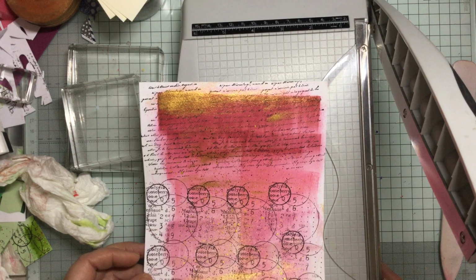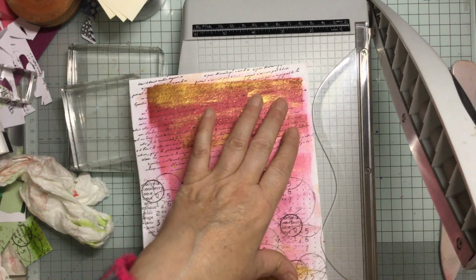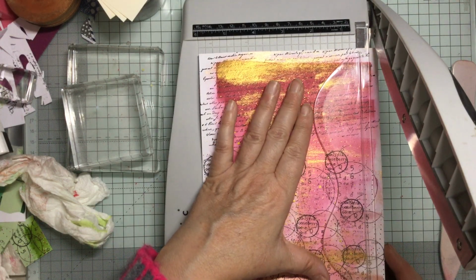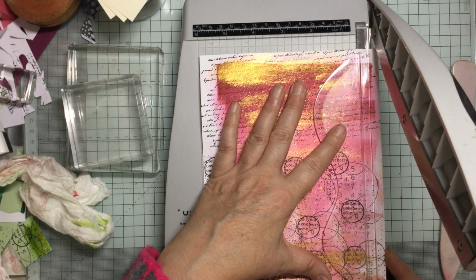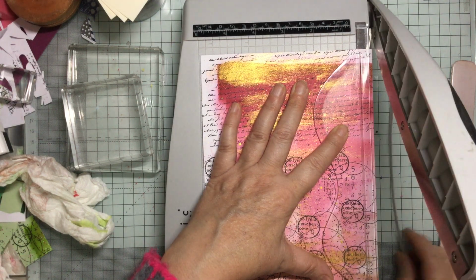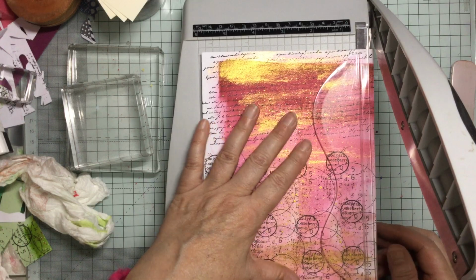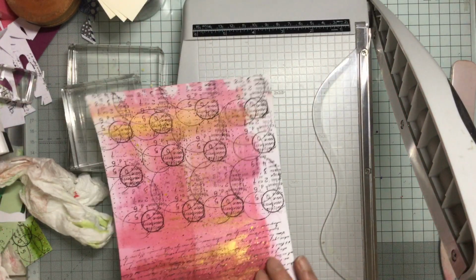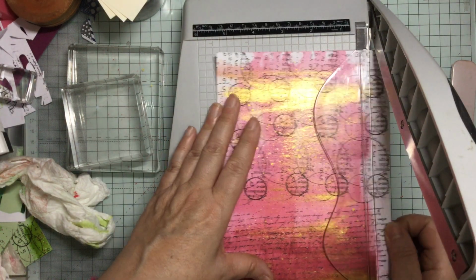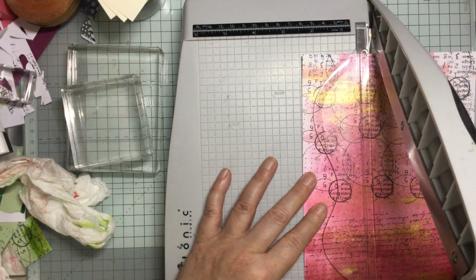So I am going to cut it at, needs to come up this way. I'm going to take off this little edge piece here, because I want it to be slightly brighter on the top of this one. So I'm just going to take it to there, and then that's going to be a scrabbly bit. I take it this way around, don't I? So I want it to be 2.5 inches. So take it to 2.5 inches.